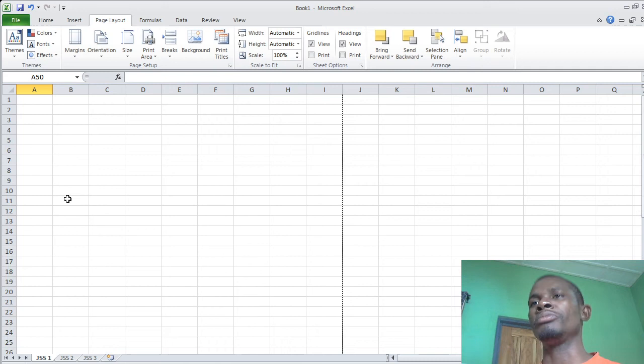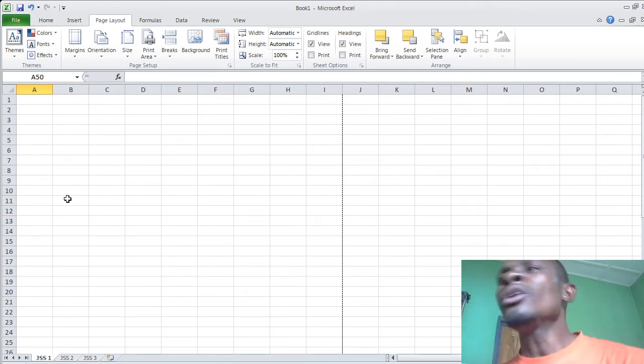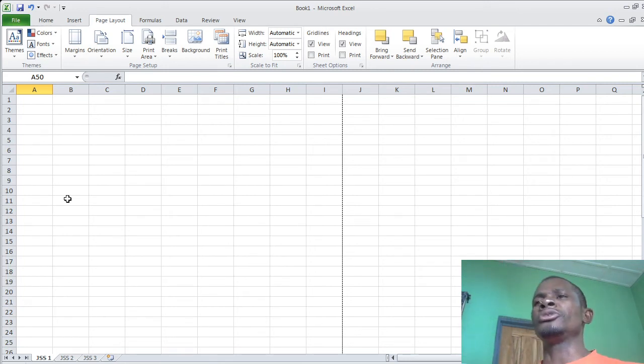So let's go back to the beginning. I told you initially that Excel has to do with relationships. You are relating one cell with another cell. In our last lesson, I gave an example of how you can stay in a particular cell and call out a value from another cell, and it will appear. That's what we talked about in formatting.